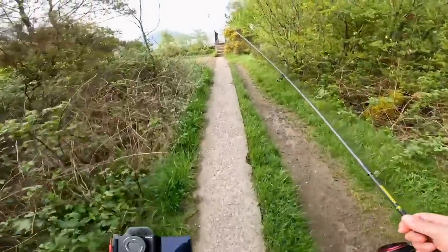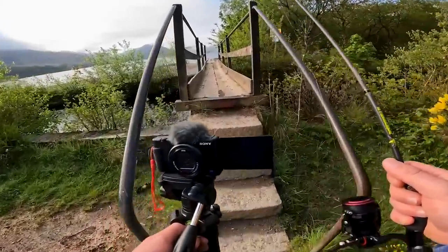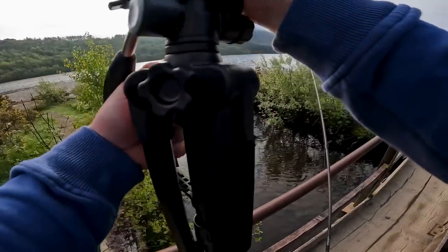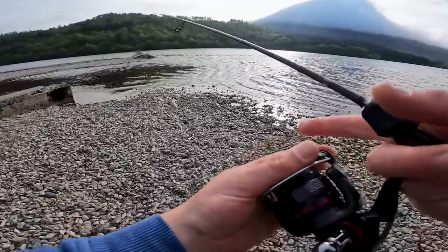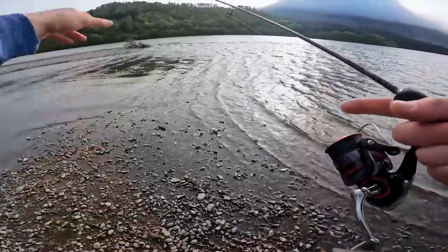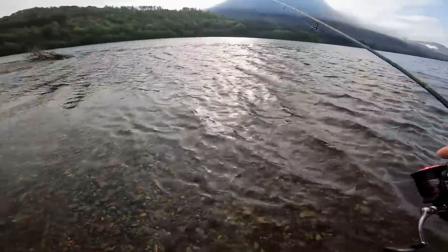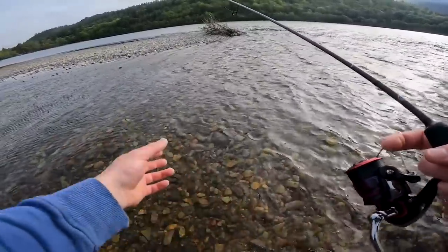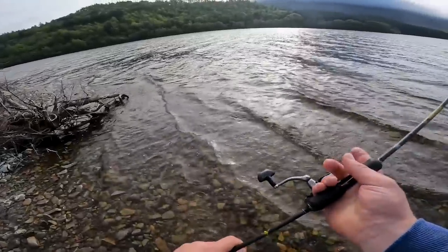Walking up to the first little spot here. There's a nice little beck coming into the lake and it deepens off quite quickly. Look at that — a goose and goslings, and lots of little ducklings. This is a nice spot where the beck comes in, and just out in front it goes around like a big scree. There's been a massive rock fall so it drops off real quick. The fish sort of work their way around the shelf continuously, smashing food and smashing fry. Fingers crossed.